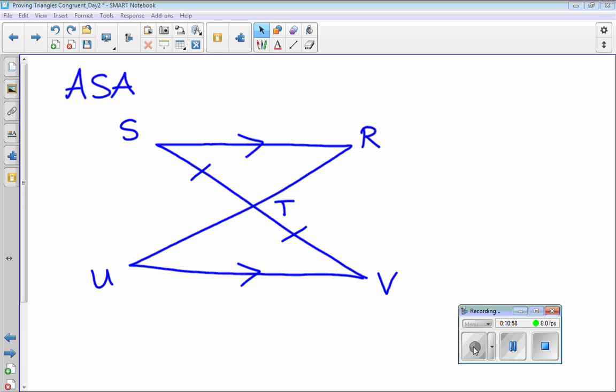Do I have everything I need to say angle, side, angle? Not right now. I don't have any angles marked at all. Would you agree? No angles. But I know some things. Remember how before we looked, do they share a side? Do they share any sides here? They share a point, but they don't share a side. So I know I can't use that shared side thing. But I do know some other things, and I recognize some things I know are congruent. Anything that you recognize that you know are congruent, just like on the picture?